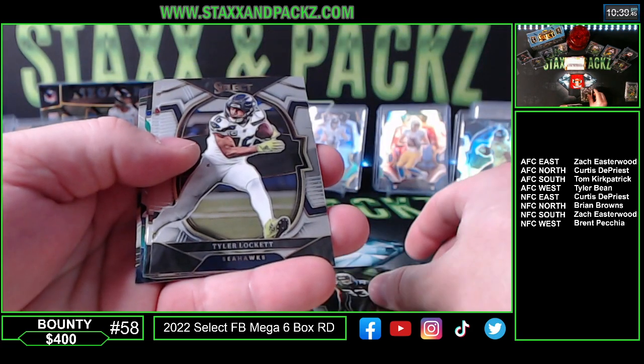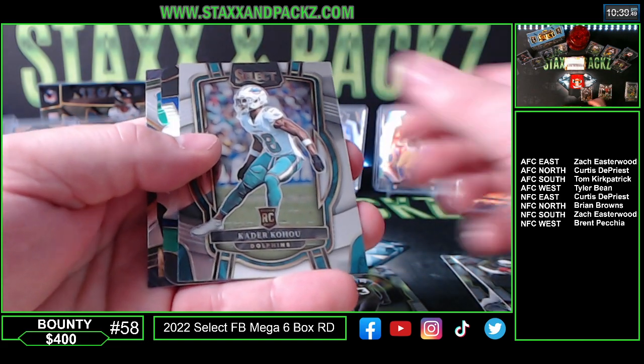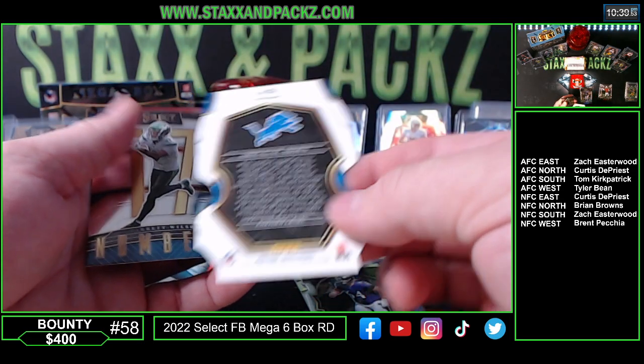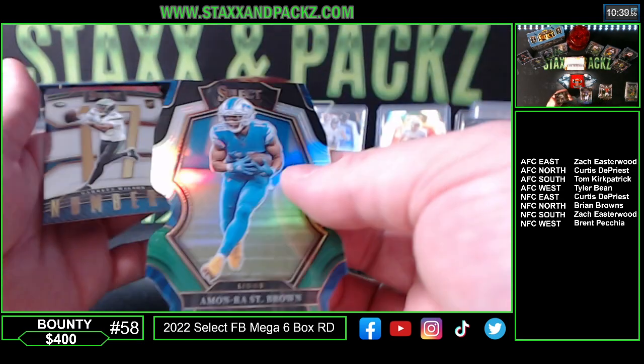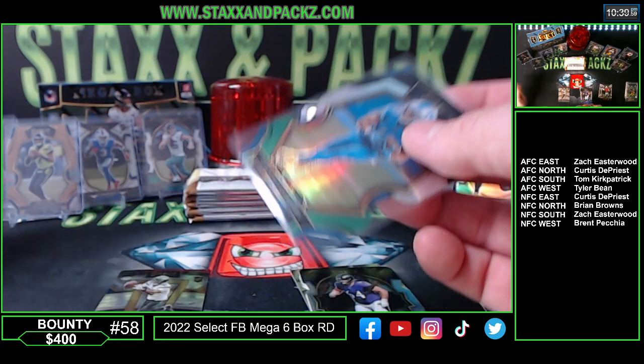Devin Lloyd, Kaiir Elam, Tyler Linderbaum, Amon-Ra on the die cut for the Lions, and Garrett Wilson on the back for the Jets. Premier Amon-Ra St. Brown.